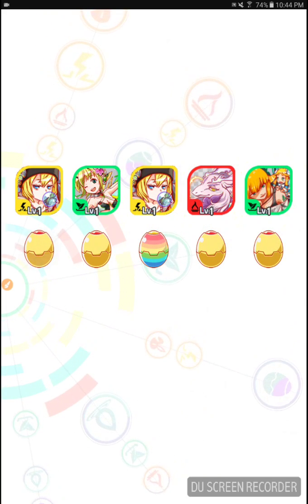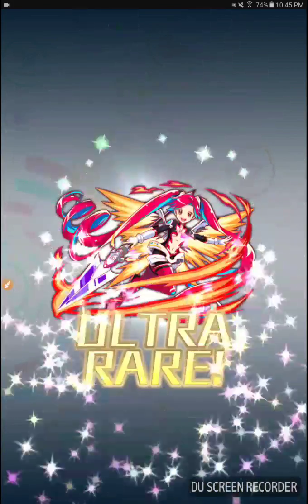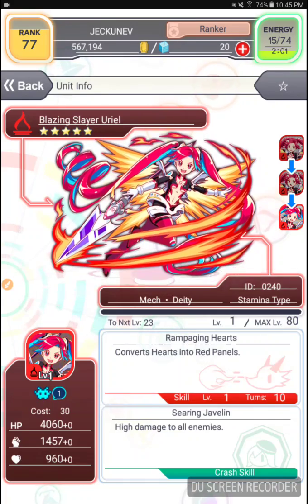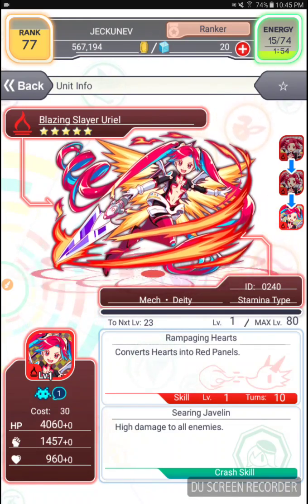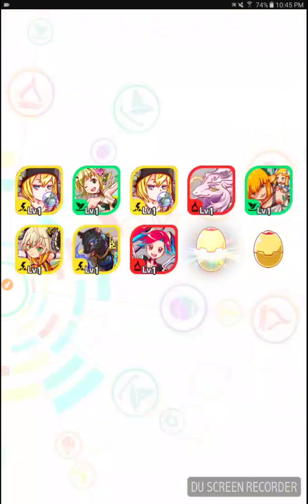Oh, another version of him. Ooh, I got that animal unit guy. And who's this? Oh, darn. Doesn't have a 6-star version. That's okay, though. Because converts hearts to red panels is pretty good, and cost 30, so can definitely use it for the, what is it called? The tower. And plus, I don't think I had her before.